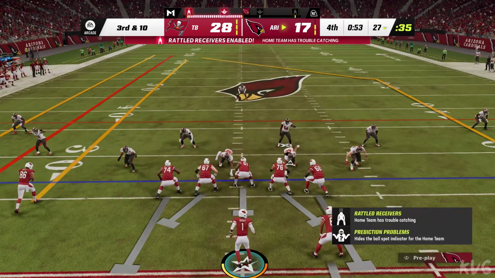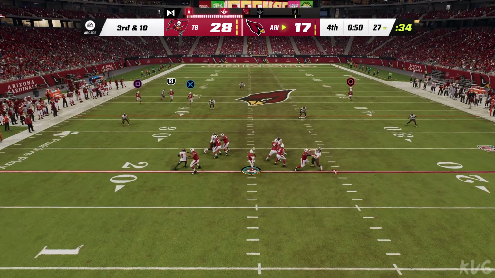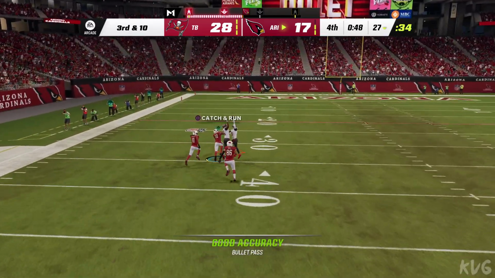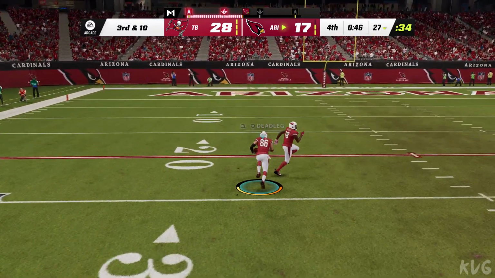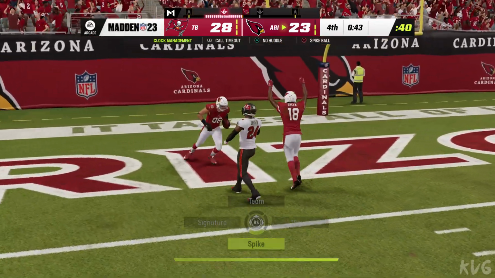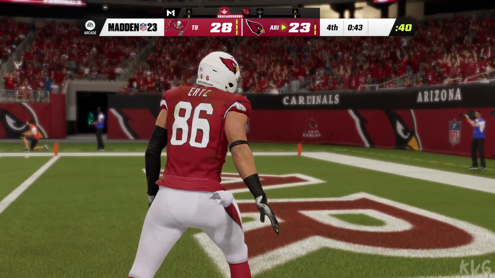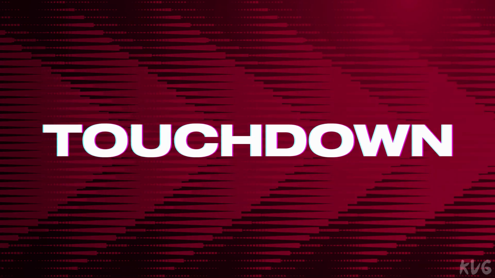Back-to-back incompletions, but we know this is definitely 4-down territory. Time not on their side. I don't think they want to try and get the first down in 2 installments. And that's caught inside the 35. And he takes this one into the end zone, and all of a sudden, here in the final minute, things get a little bit tighter.